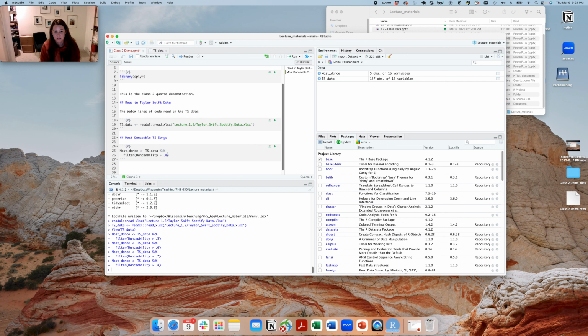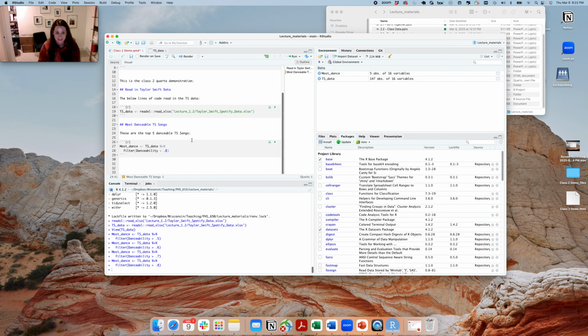All right, these are the top 5. So let's say these are the top 5 danceable TS songs. All right. Think about what your guesses are as to what they are. Haven't looked at them yet. Blank space, maybe.